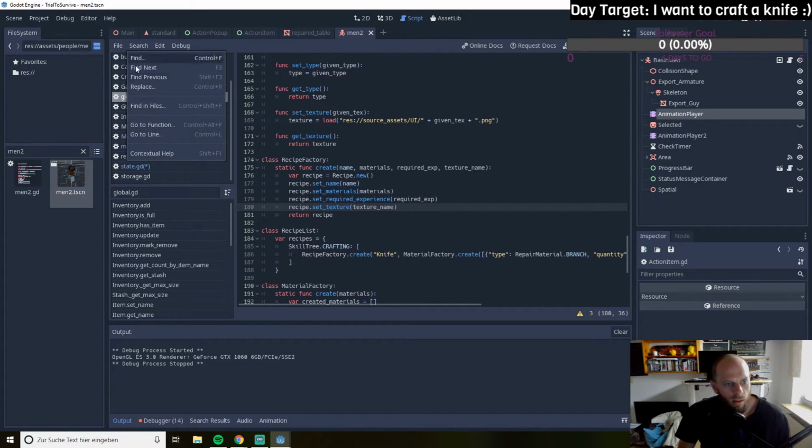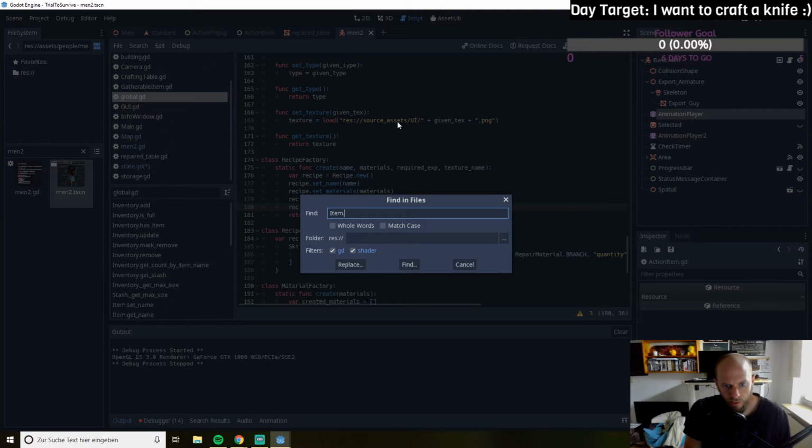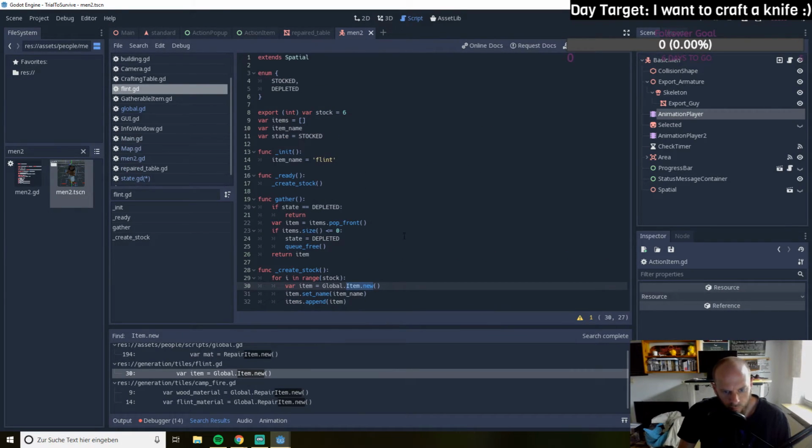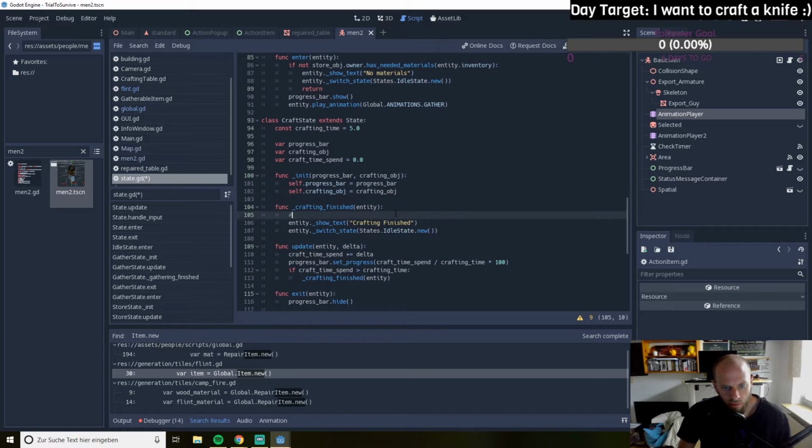Find in files, item. Okay, I think we can just generate it over there. Okay, let's go to the state.